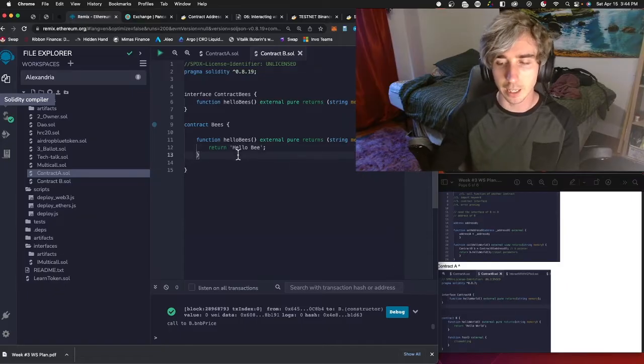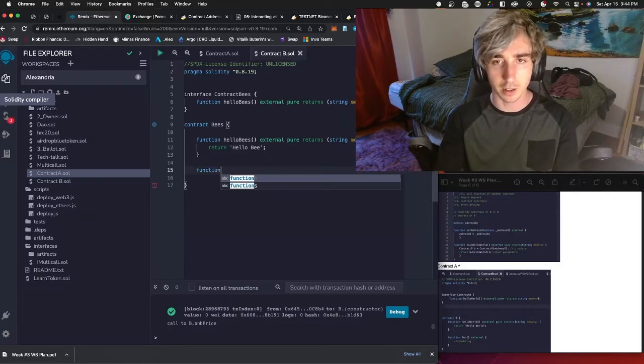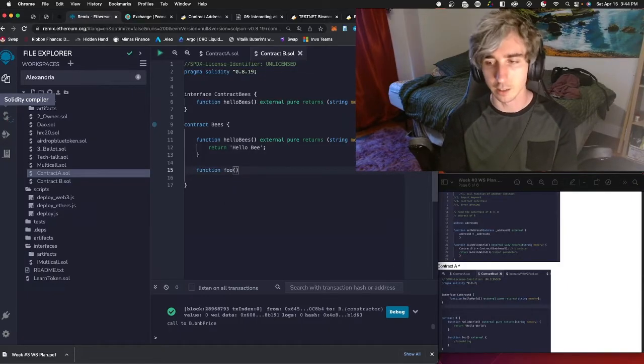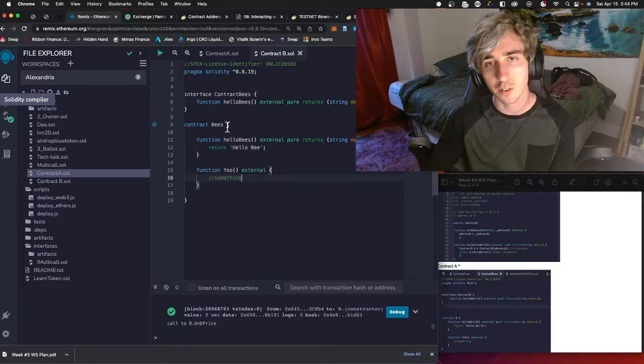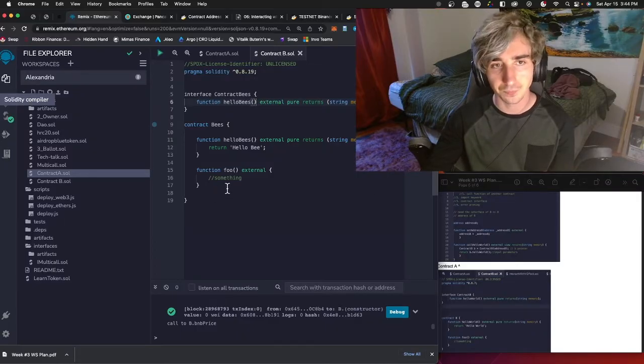It might have another function. It doesn't matter. The function can be anything. And it's also going to be external. Let's just say that it's something. I'm going to show you what this means in a second. So we have contract bees and then the interface in this contract B file.